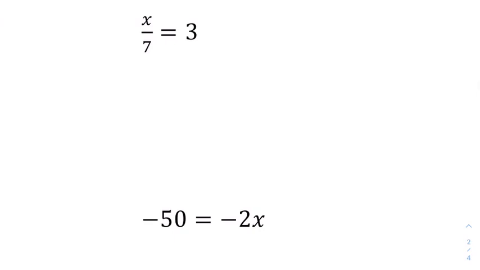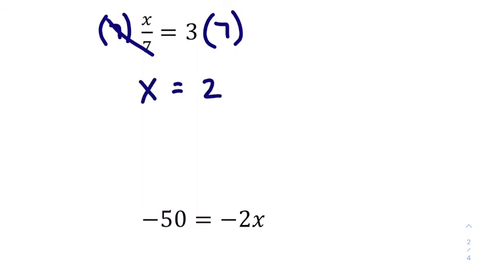The next one. So in this one, we have x divided by 7 is equal to 3. And if you remember from DeAndre, the sweet grandmother, we multiplied when we saw division. So we're going to multiply here by 7 on both sides. And when we multiply by 7, the 7s cancel each other out. So we're left with x is equal to 21.